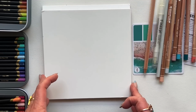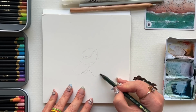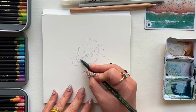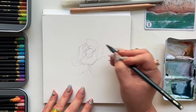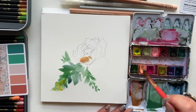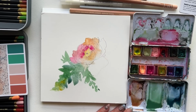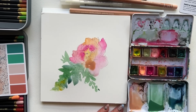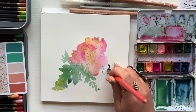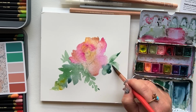So yeah, starting with the sketch here just to map out my shapes and trying to fight off the nerves, because I have no idea truly how I'm going to pull this off. Because I'm working on hot press, I know that I have to be careful with my washes. Hot press really isn't designed for big, juicy washes. So trying to go in with a light hand, get in, get her done, get out.